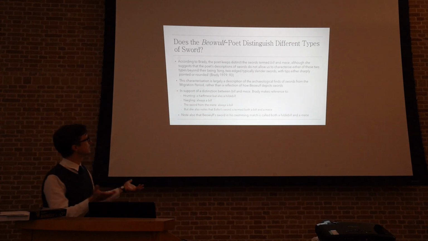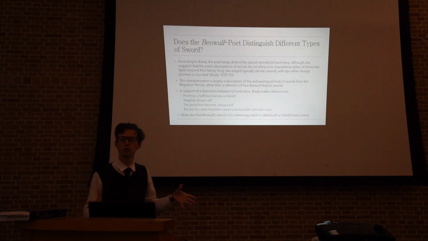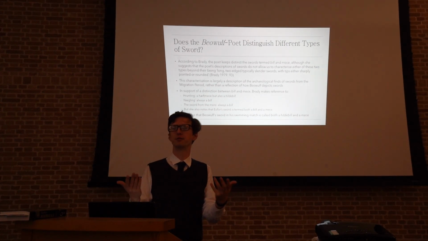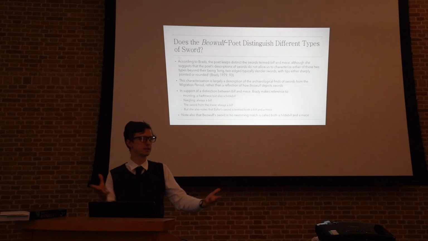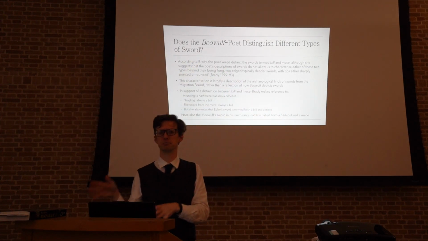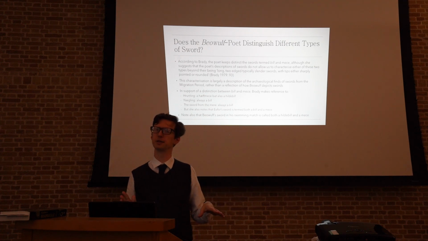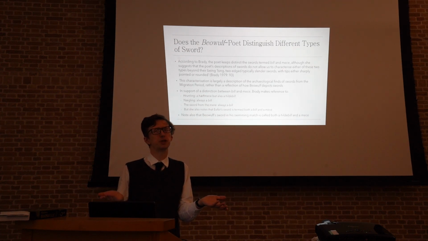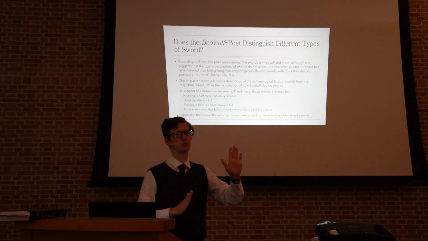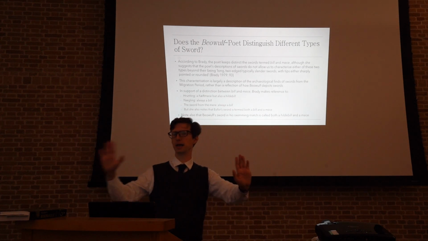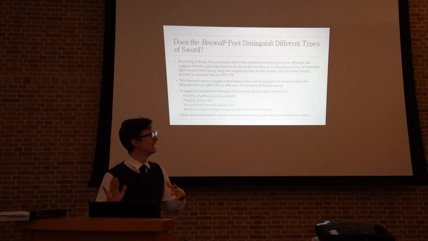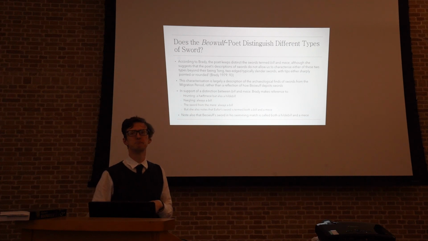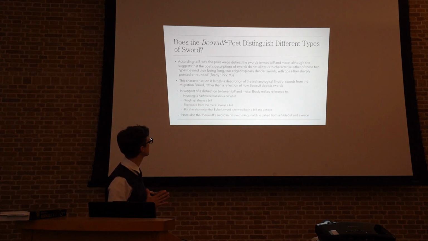So she says, well, they're long, two-edged, typically slender swords with tips either sharply pointed or rounded. That describes the first archaeological find I showed you. It's a sword not unlike that, although the one on the slide may have had a slightly more rounded end than this one. But it's that kind of sword. But she thinks that the poet does actually use bill for one sword and meche for another sword and doesn't mix them. When you actually kind of unpick the argument a bit, I personally became a little bit sceptical.